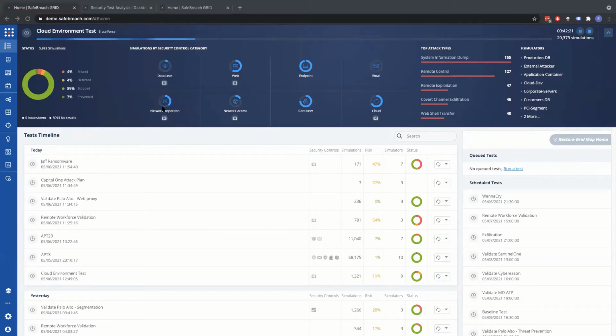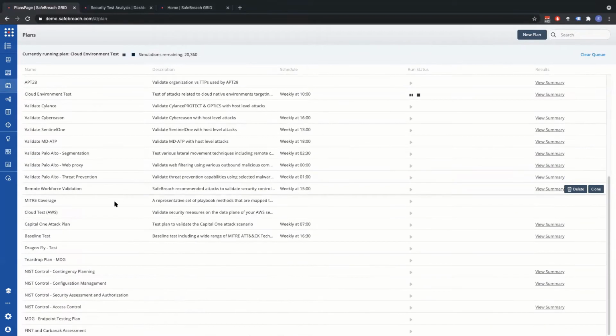Okay, amazing. So I want to talk about the executive use case that we talked about, and that's going into the dashboards and understanding that overall posture. So what we advise and what multiple customers do is they try to model their organization's posture around a specific test. And what we did here in this environment is we created a baseline test.